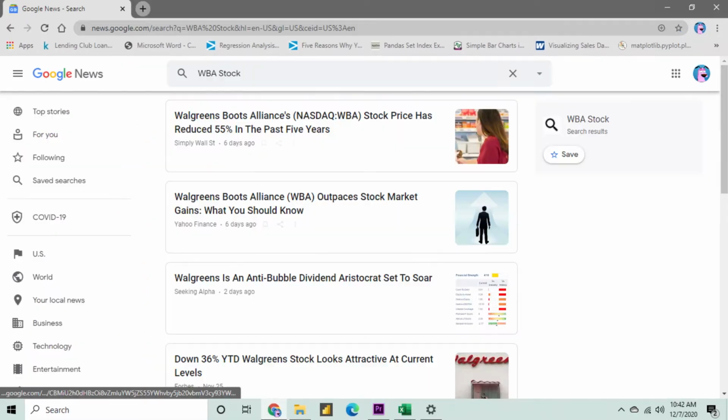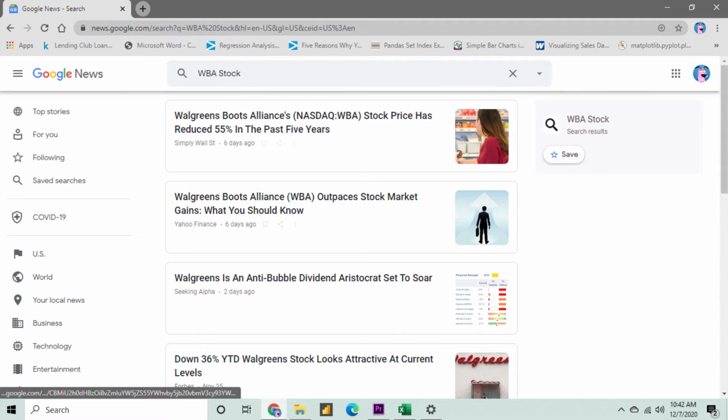So this is the website we are going to pull the headline, the link to the article, and the date the article was published. And we need to do this for every stock symbol in our original file that we loaded in. This is the best place to pull those articles because the Google News aggregates different sources together and outputs them as one for whatever news you search for.